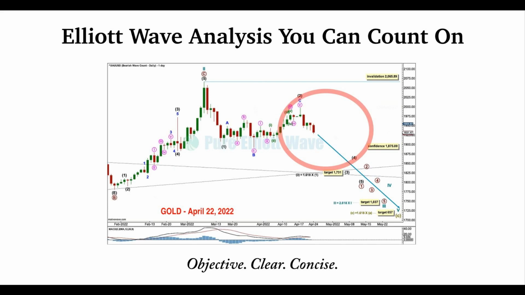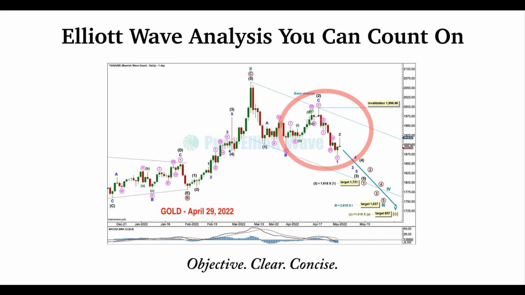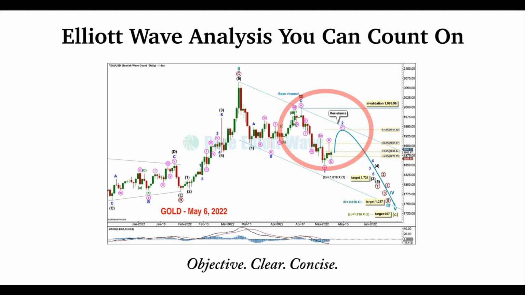We have a completed corrective structure, and whenever we are going into these third wave positions, we like to warn our subscribers of some more potential volatility. Let's see what happened. Looks like volatility did increase with price to the downside, and we did label this as a completed 1 and 2 wave because wave 1 did not move far enough down, so we're still looking for that third wave moving forward. On to the next chart.